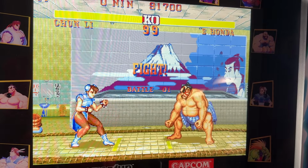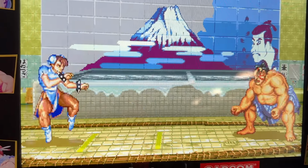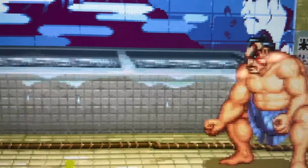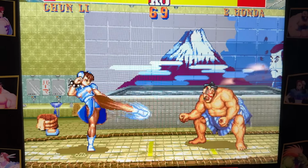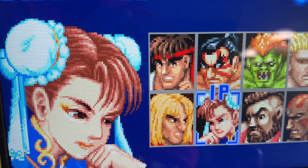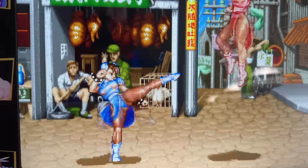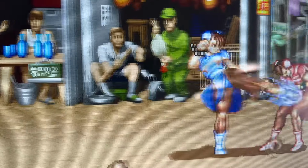And let's try in combat, and then I'm going to get back to the scan lines. So at the moment, no scan lines. Oh, that's nice. All right, let's get a little closer to the sprites. Okay, so now we're going to turn on the scan lines, and that's what it looks like. I'm not sure if you can actually see it that well, but I think you can see there are the lines. And this time, there you go, Chun-Li versus Chun-Li. This time with scan lines, and I'll try to get closer in a second. Ooh, that was nice.